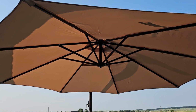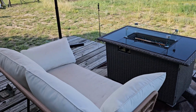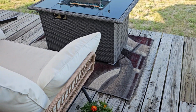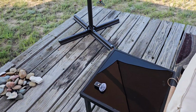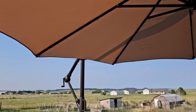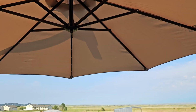So this is a very nice addition to my back patio area, which again, the deck will eventually be redone. But I've got my flowers, dog bowl, fire pit, outdoor carpet, outdoor couch, and side table, and now we've added a beautiful beige offset umbrella here, 10 foot, again with the LED lights, which I really like because guess what?